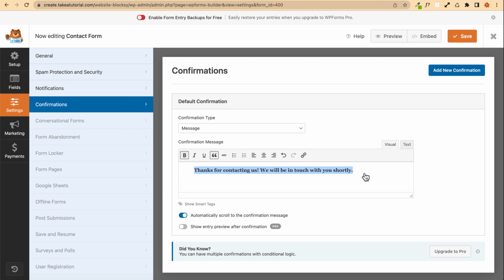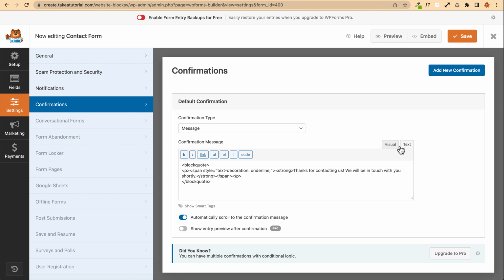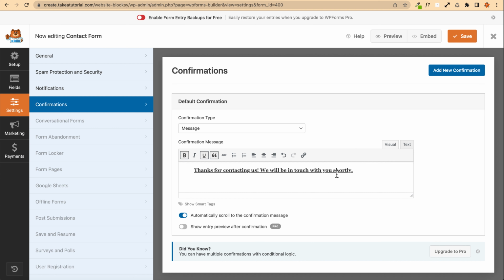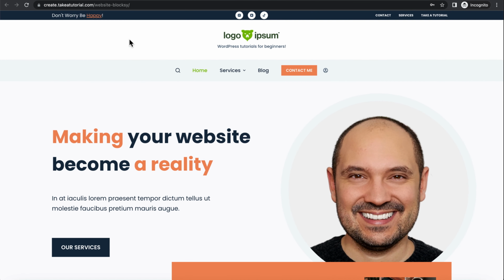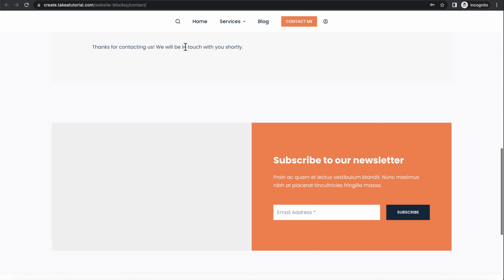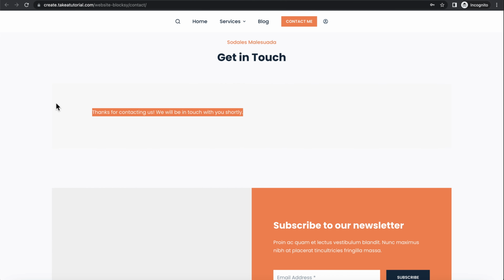We can use a block quote, for example, or we can try to add this, for example, anything we can add in order to make it more visible. Okay, under the text mode, there's nothing special to use, so let's do like this. Okay, and maybe we will center it at the center of the page. Great. Save. Okay, so now it will be a little bit more visible once people will fill the form.